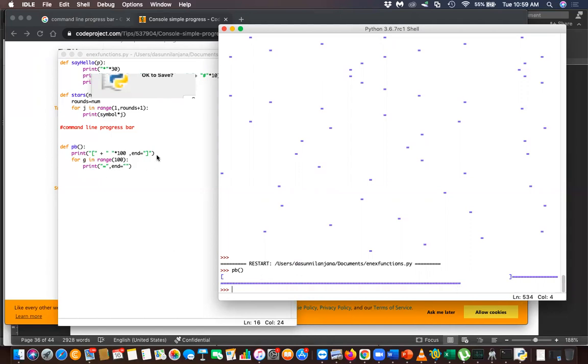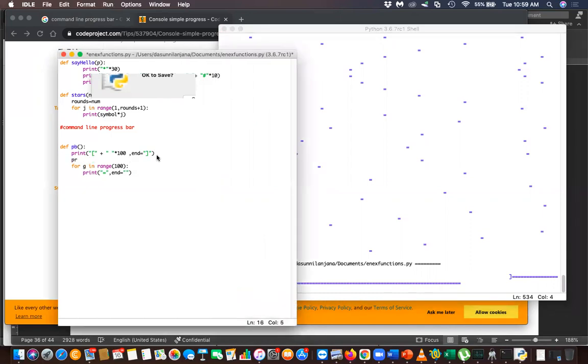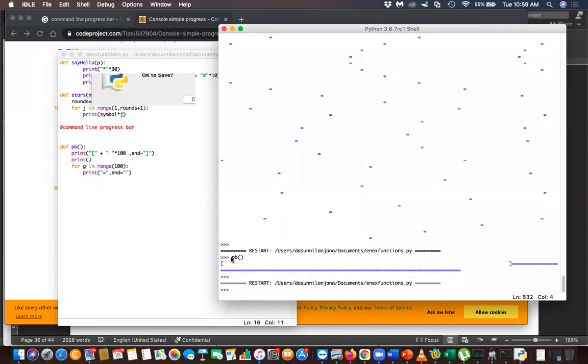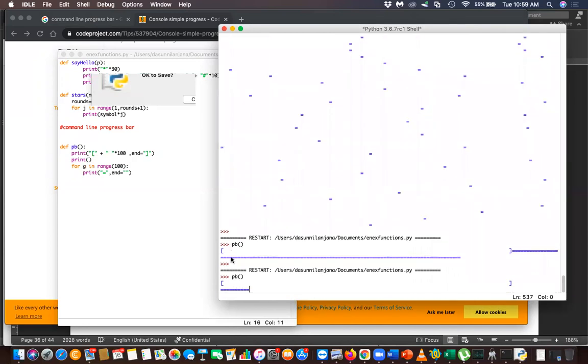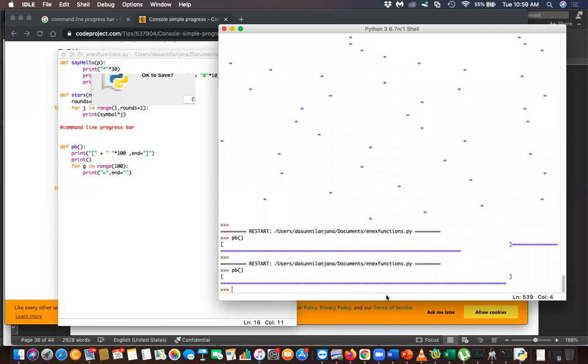So this can be done on the next line, like print. You can go to the next line by just an empty print, and then you can try like this. So here now you can see the spaces and the fill in is below. I just want to fill the same line. I can see it's filled up to 100. So here this space is there and it's filling up to 100.